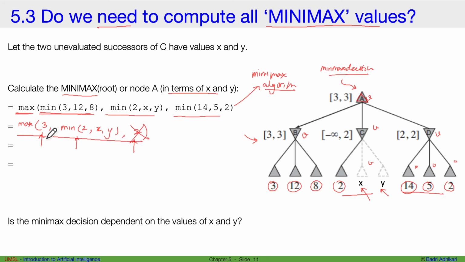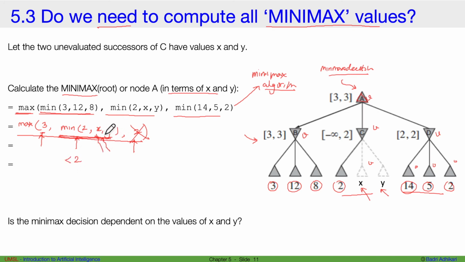Now we are left with two choices. We want to calculate the maximum of this number 3, or another number which is the minimum between 2x and y. It is pretty clear that no matter what the values of x and y are, the minimum of this number will always be less than 2.